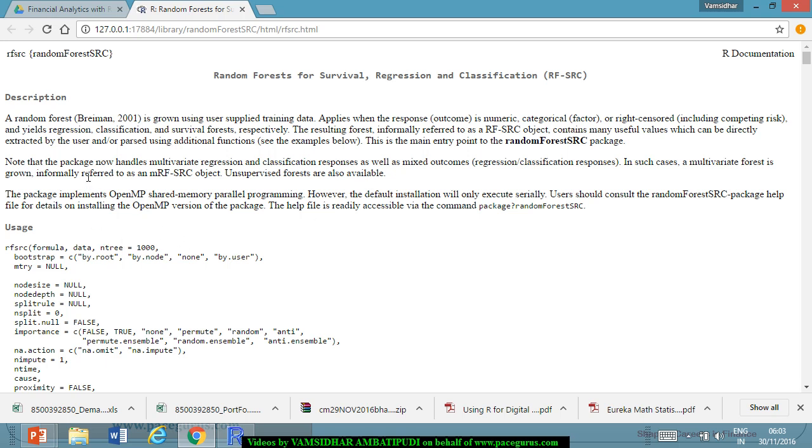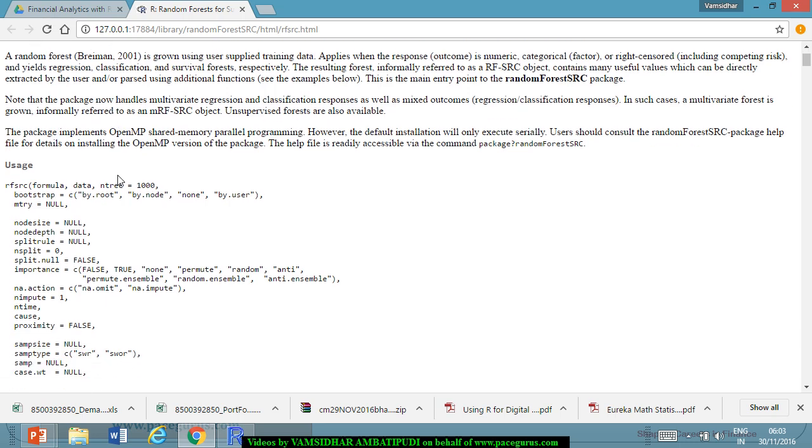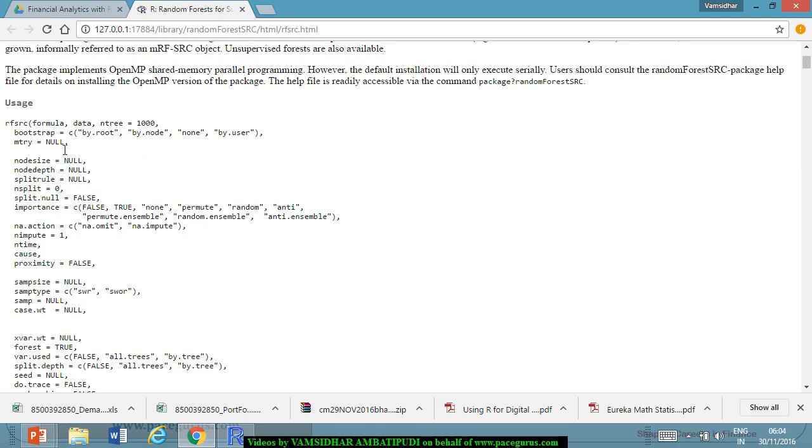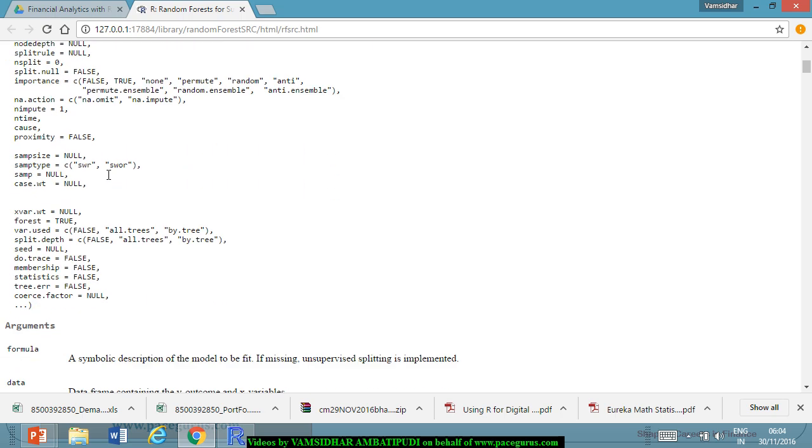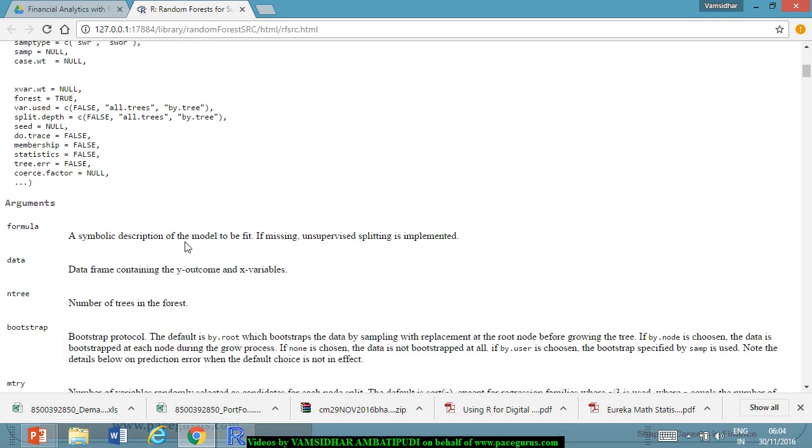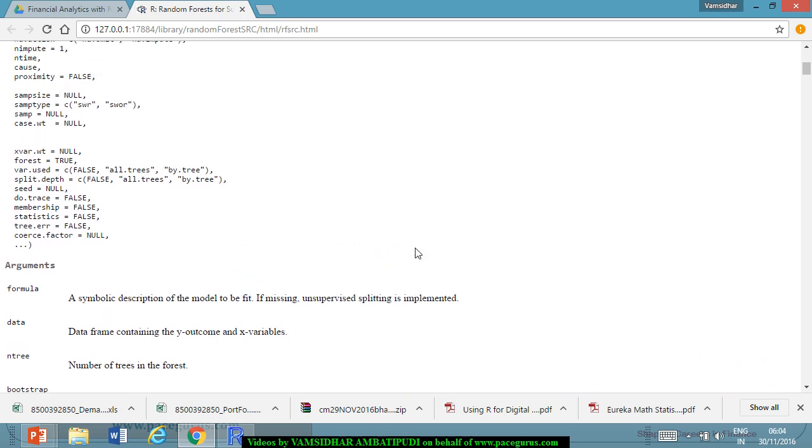Right? Now we will look at the survival random forest usage here. The first thing is I have to give the formula. The formula is a symbolic description of the model to be fit. If missing, unsupervised splitting is implemented.